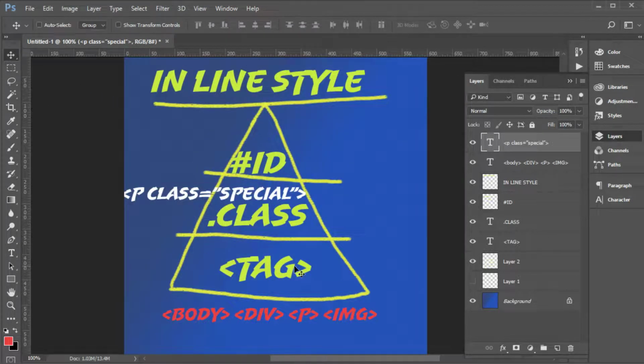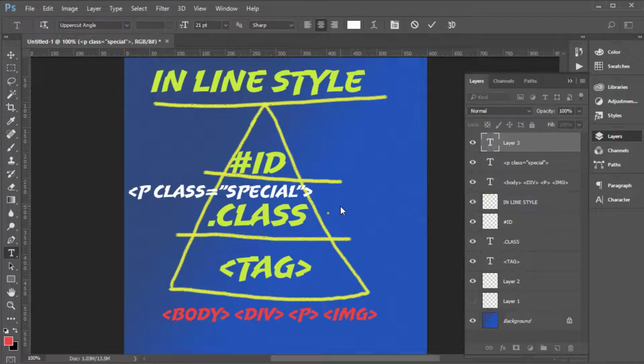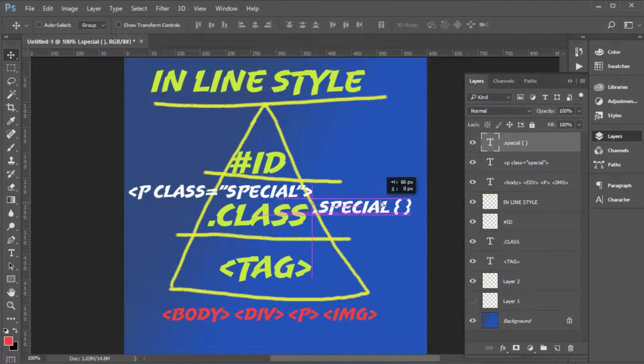Anytime you think of a P in terms of a paragraph, it's there, but then you look at the class and you go, okay, well, what is that? Well, that's our grouping. So we're grouping all of these different things around this class called special. And the way we would write the class is obviously we'd say dot special, and then with our squiggly brackets, inside those we'd have some specific CSS that we would attach to it.